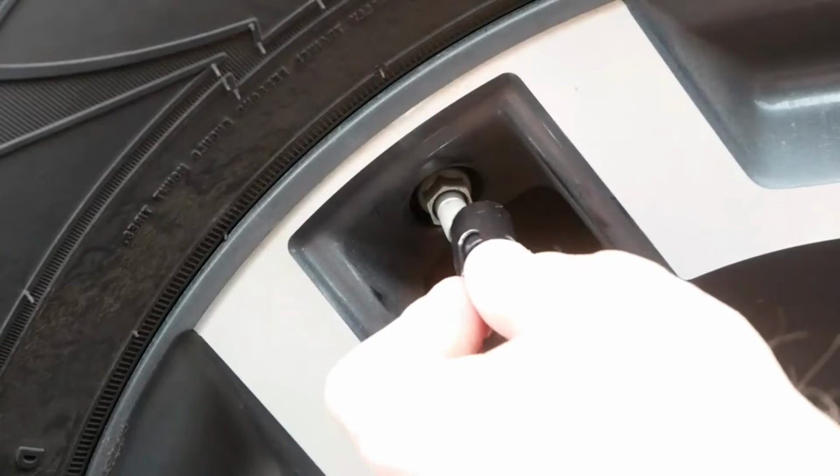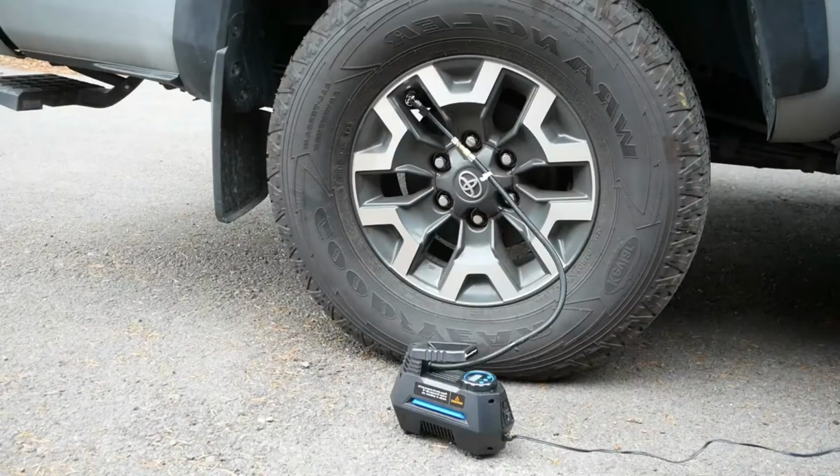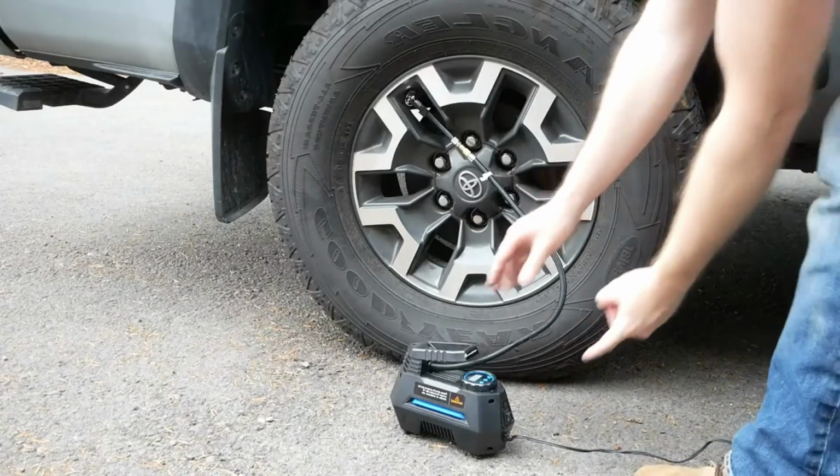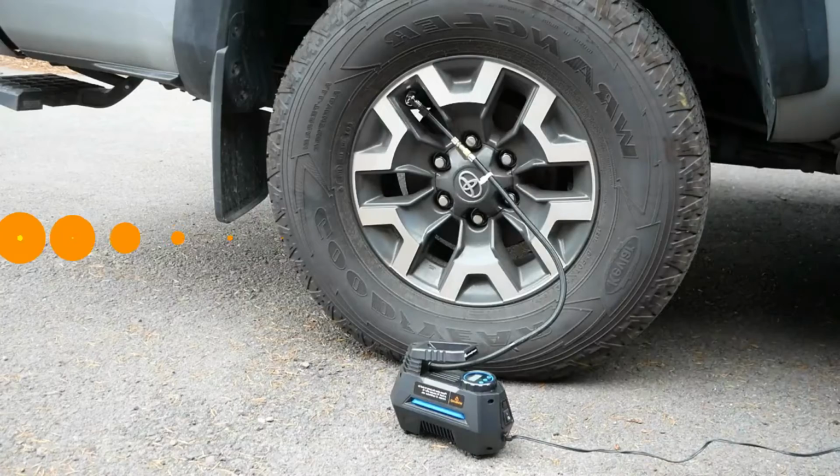In order to test its inflating performance, I'm going to hook it up to one of my Tacoma tires. Just for science, I've aired them down to about 17 PSI. Let's see what it takes to get them back to 30.